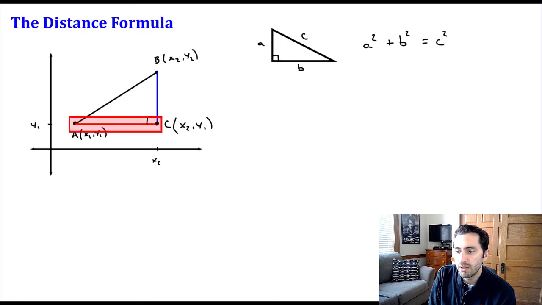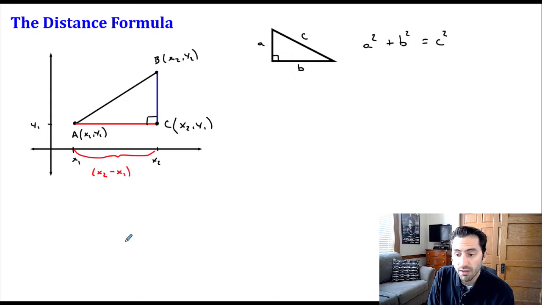So let's start by taking a look at this horizontal segment. Horizontal distances, straight distances, are much easier to find. We can just think about this as the difference in the x values. So this is x1 along the x-axis. How far do I need to go to get from x1 to x2? Well, we can find that just by subtracting these 2 x values. So if I take x2 minus x1, that will give me that length.